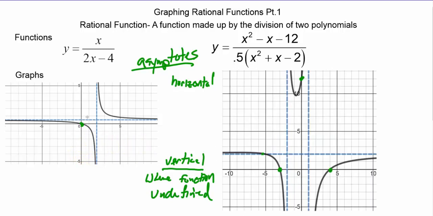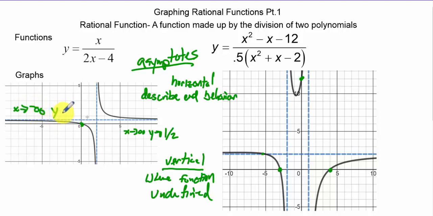Now, horizontal asymptotes are going to, again, like vertical asymptotes, be kind of like boundary lines, but they aren't stopping points like the vertical asymptotes. They don't tell you where the graph is undefined. What they do is the horizontal asymptotes describe end behavior. And we've discussed that before with our polynomial functions. So if you look at this graph, you'll notice, well, let's start here. You'll notice in this graph that this line appears to go out to infinity. So as x goes to infinity, y ends up looking like it's going to 1 half actually, because 1 would be right here. And as we go to negative infinity, y goes to negative half.